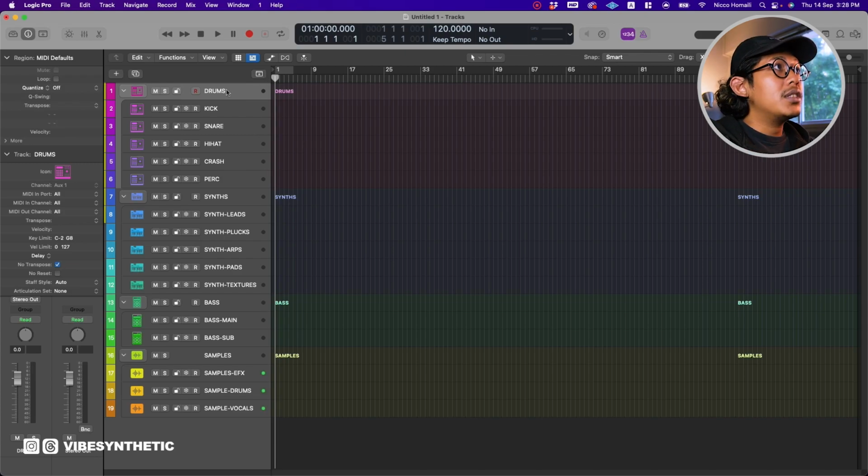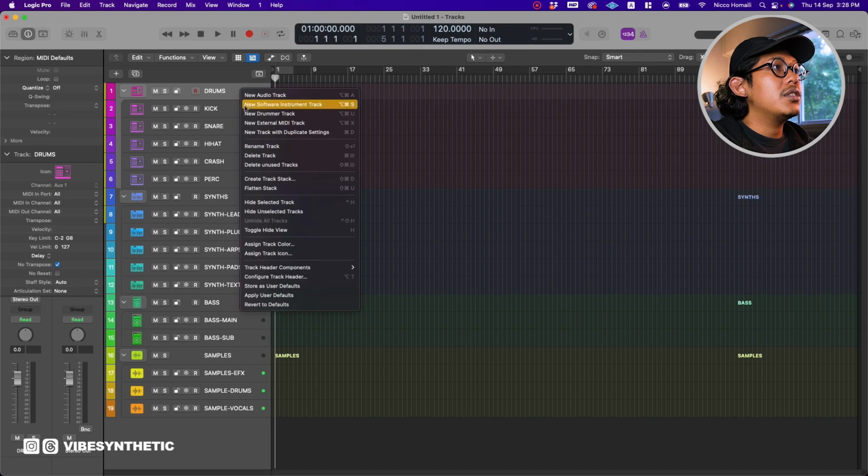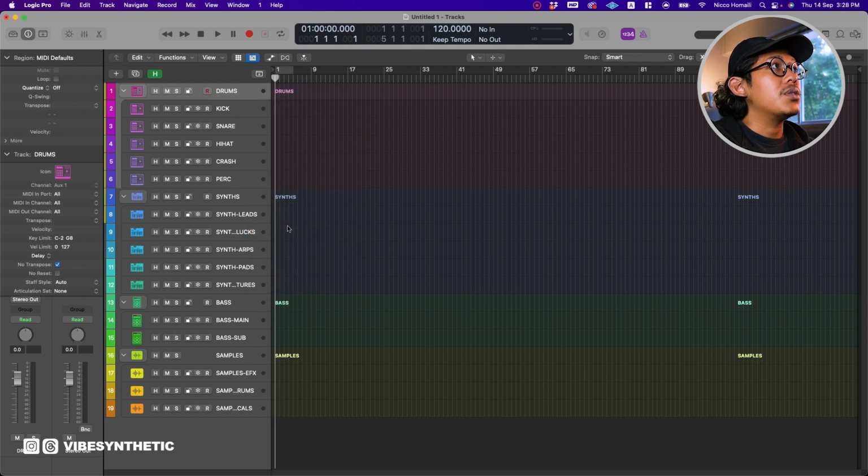There's also one more setting that you need to set up. If you right click, you can go to the toggle hide view. What does this mean? Basically you can hide tracks that you don't want to see. So this will be very useful later on when I show you about tracks that are hidden, because those are auxiliary tracks, which I'm going to go through next. Basically the H stands for hidden. So when you click on it, it's not going to show when you turn this off. If I click on it and it's not highlighted in green, that means all your tracks are showing.